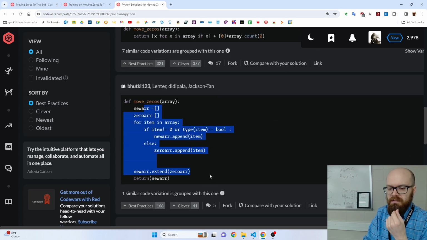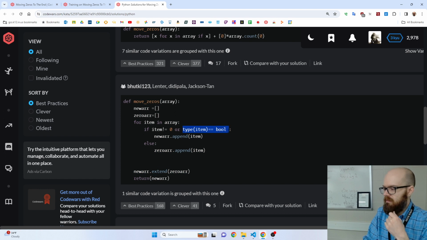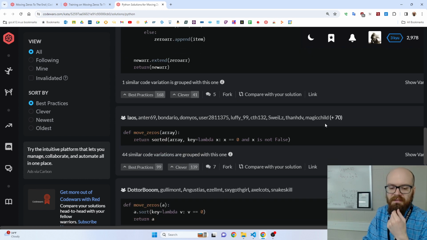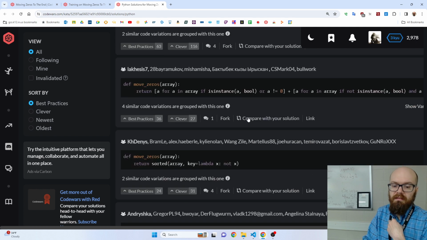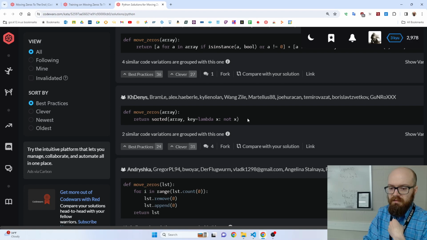This one, you start a new list, and yeah, there must have been something in the directions or something in the tests that I didn't see or that has been changed over the years, mentioning the bool thing. So that's great to see because there are a ton of possibilities. Here's another one that sorted the original rather than making a new one. Here's one that did the long version of the comprehension. Here's one that did the short version of the key. All kinds of considerations, even in a short problem.